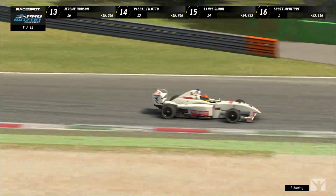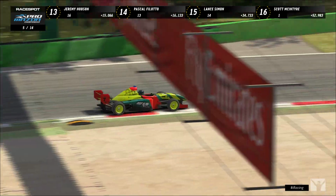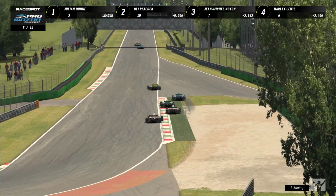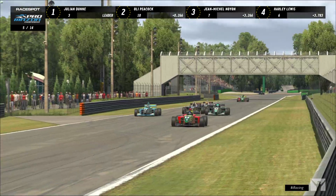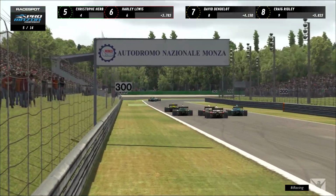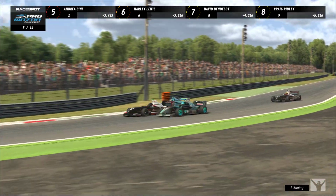So Julian Dune back to the point for now. Fight for third. We'll shift cameras over here. It's going to be John Michael Noyon still having to deal with the likes of Harley Lewis and Andre Cini. Down this straightaway, look at that pack as they work down in towards the parabolic and really 3 wide between the 6, the 2, and the 4. The 7, John Michael Noyon, happy to be clear as this is in towards the parabolic and 3 wide.